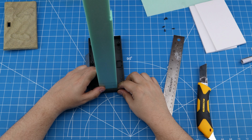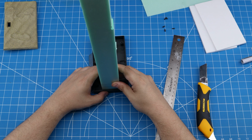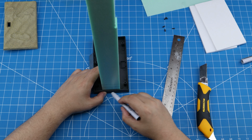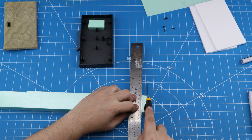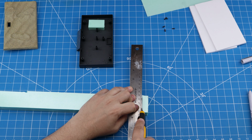Now I'm going to use my chunk of XPS foam, which I got from the hardware store. This is just a spare chunk. It's about 1/2 inch thick, but we're going to cut it down. I placed it inside the black base, as you can see here, and I'm making a line that I'm going to cut out. This line, or this chunk that I'm going to cut out, is the actual depth, or the height, I should say, of the base.